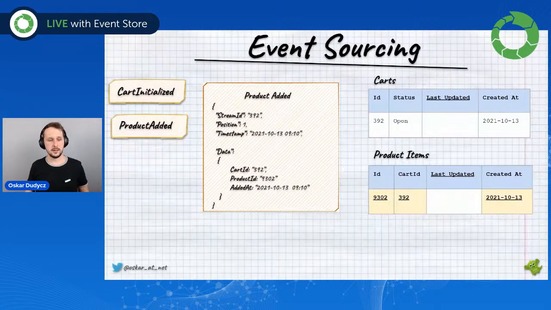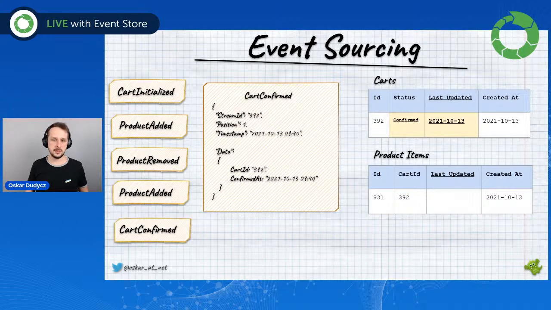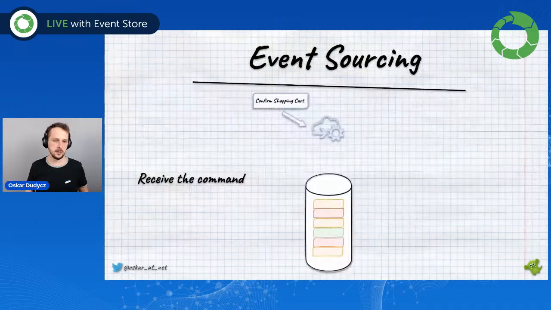And so if we added a product, then we are adding a new item to the product items table. But if we removed this item, then again, as you see, adding a new table is not helping at all, because we are also losing this information. And even when we add it, etc., then we have a bit more information, but it's still not comparable to what you can have in event sourcing. And nowadays, storage is quite cheap, but information is priceless.